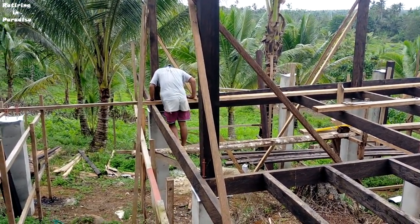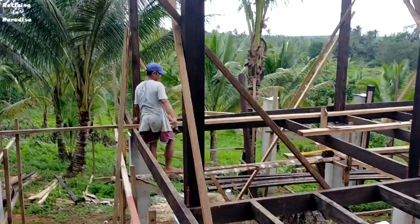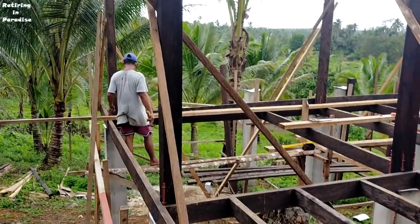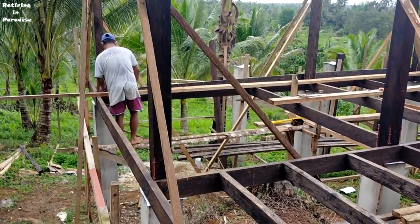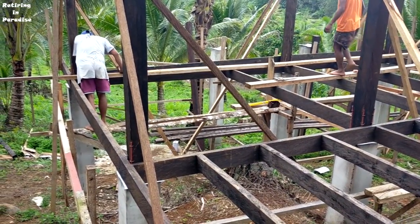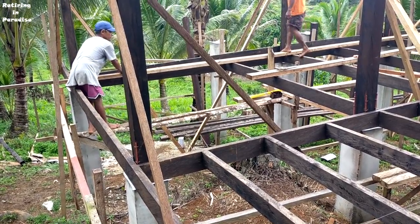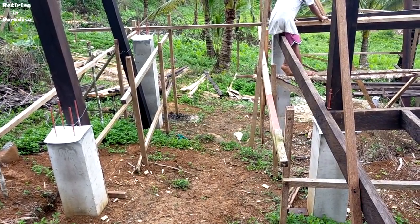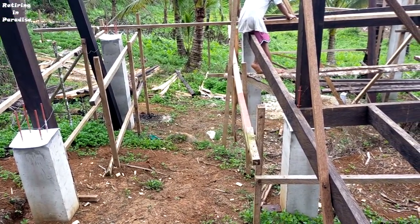Okay, they made a mistake. They should have put the support beam on the outside, not the inside. Now you cannot remove it because you put all the joisting already. So we lost one support beam. So you have to put another one there, which means we're going to be short to do those ones here. But that's the kind of thing that happens sometimes. Not much we can do.